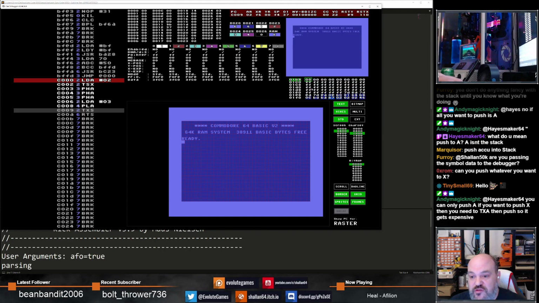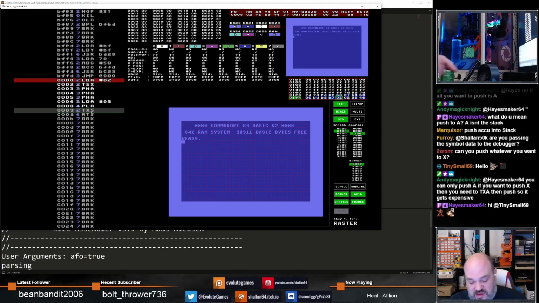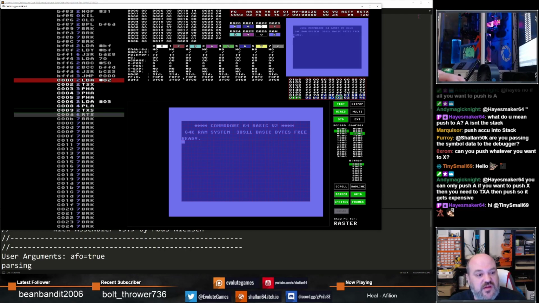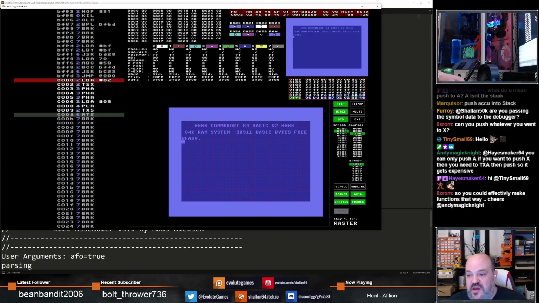So if we were to just return from this code now, F4 is here. It would try to return to 02, 02 plus 1. So it'd be 02, 03. And obviously that's going to be some code that doesn't do anything. It's probably going to crash at that point. But this next instruction takes whatever's in the X register and puts it back on the stack. That's the wrong button completely. So you can see the X register is F6, and now the stack pointer is F6. So now the stack pointer is here, and that means that the next address is the correct return address, and this code should just run perfectly fine.